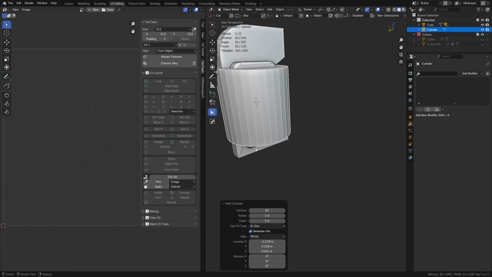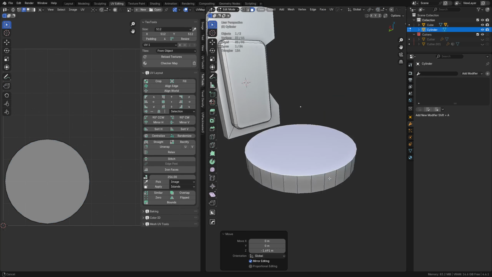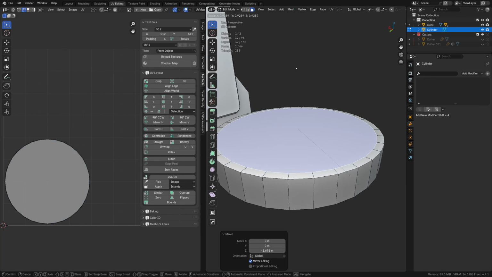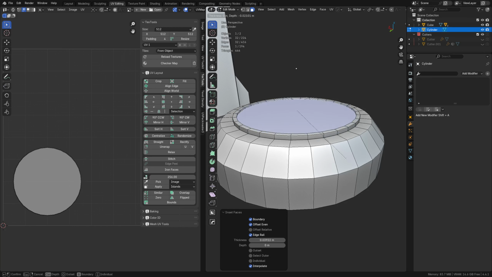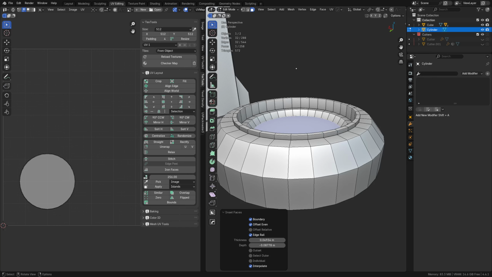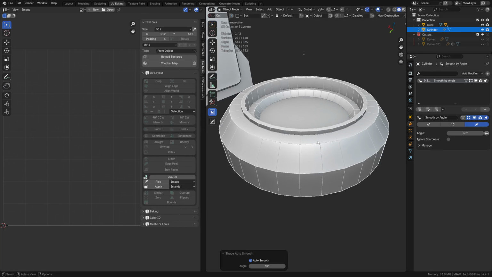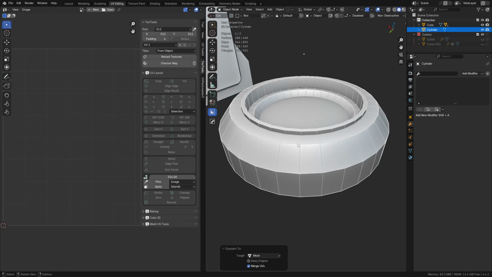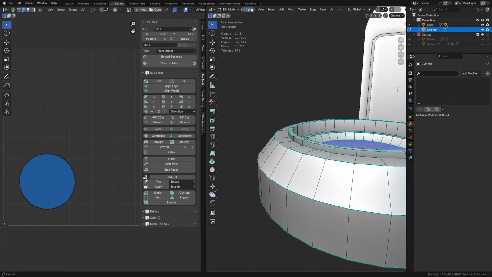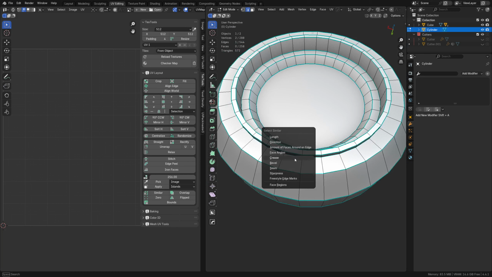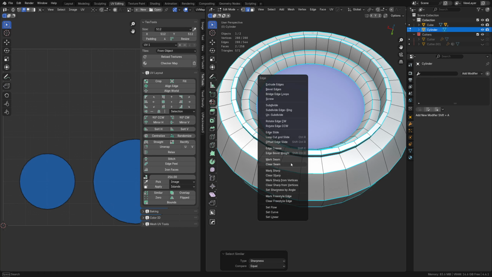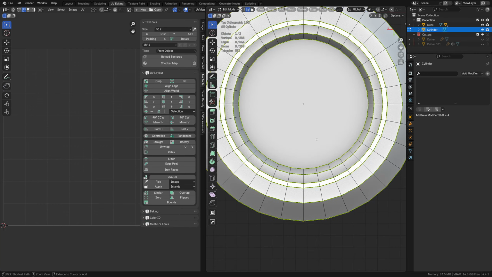Let's talk about cylinders real quick. It's very easy to get overwhelmed with cylinders, I think, as a beginner, especially when the shapes become more complex. But even the simple ones will give you some trouble if you're not used to working with them. So we're going to play around with this idea of a cylinder. It's just like what we were just doing. But the main thing here is if we shade this auto smooth real quick, I'm just going to right click and convert it to a mesh to apply the auto smooth. All right, we can see what's going on here. We get all these sharp edges, which is great. And for the sharp edges, of course, you select by sharpness and then Control E, mark seams. Now you can see what's going on here, right?